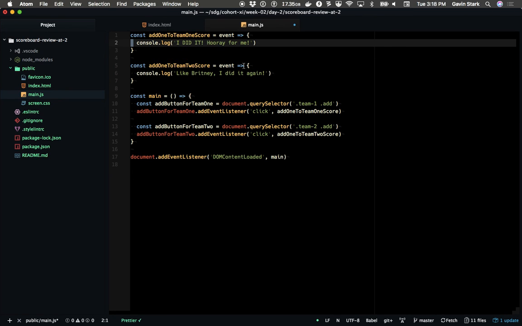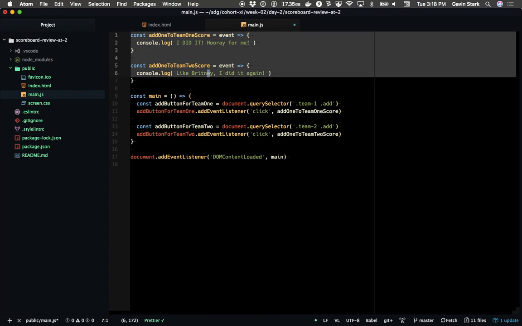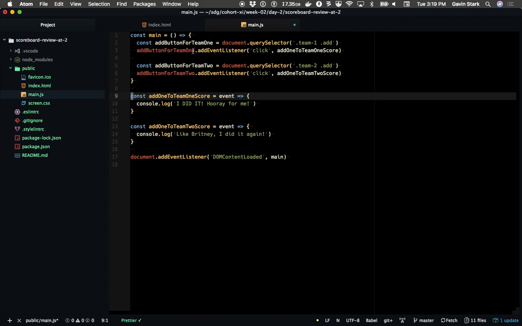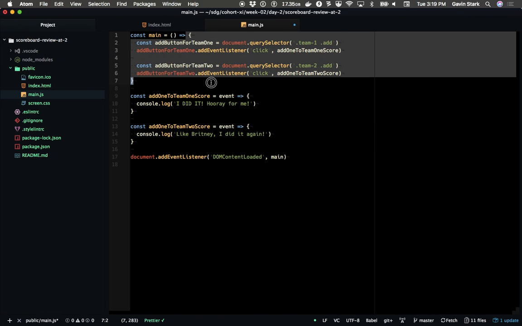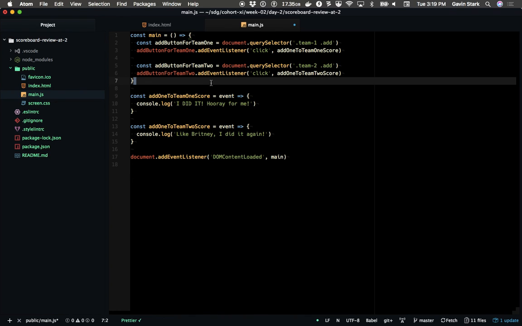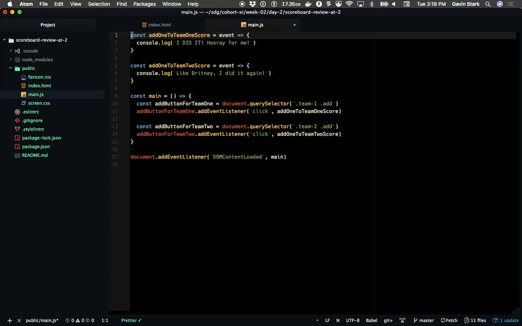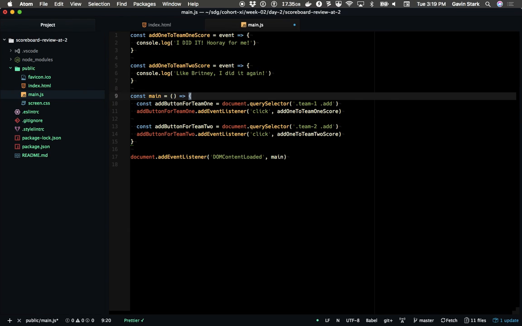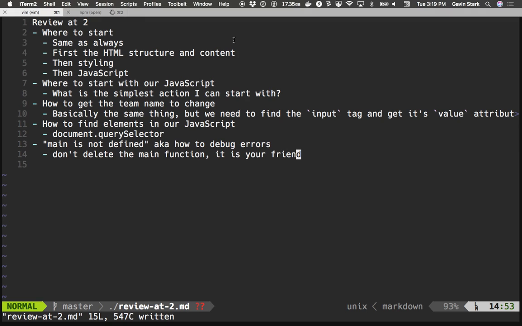Right, and addOneToTeamScore has to be defined here before we can use it. Now, the tricky bit is, because we're not using it directly, these could come after. Because this code doesn't get executed right away. It actually won't get executed until you click the button. So they just have to be defined before you get to the clicking part. Right. I personally like to define functions and variables before I use them, even if I don't have to. So since this uses addOneToTeamScore, I want to see teamScore above it. Right. So I don't see it before it gets used. Okay. Cool.